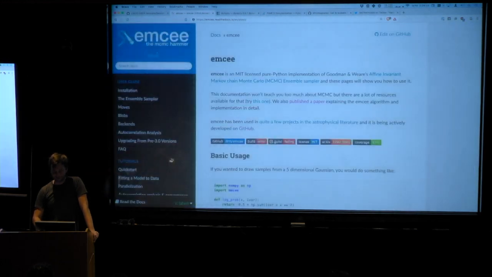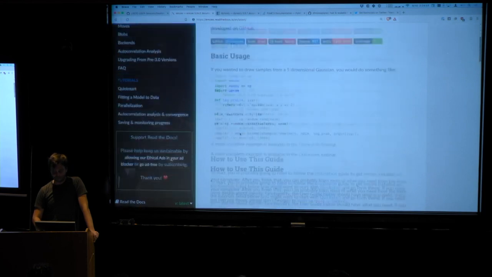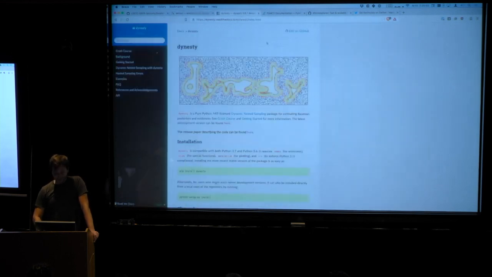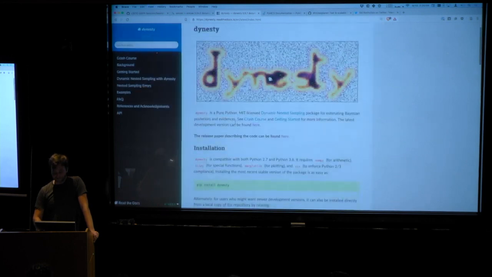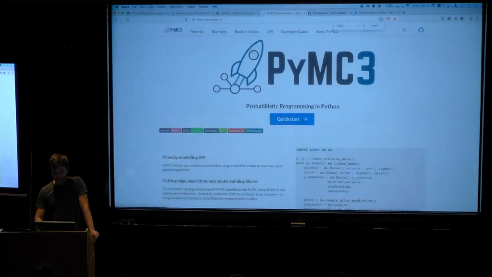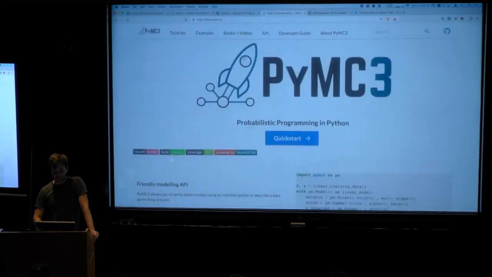And it has all these red errors and stuff. It's bad news, but anyways, this is the current version of the documentation that we'll be using for today. And then Dynasty has a similar page, with all of the relevant docs for getting started with Dynasty. And then PyMC3 also has a documentation page that looks like this. So those will all be useful references.